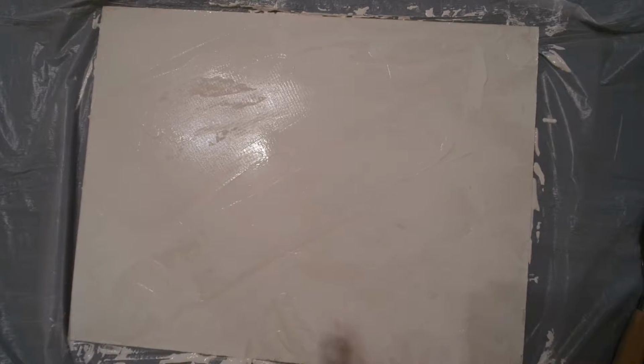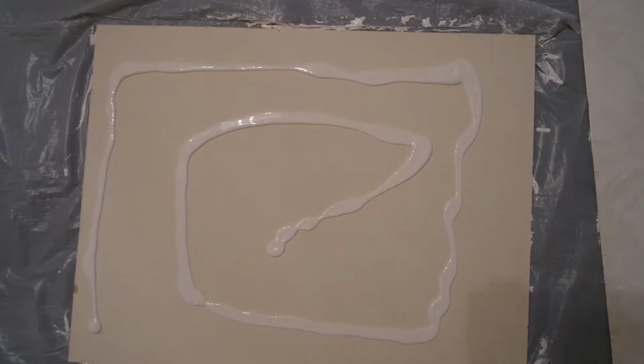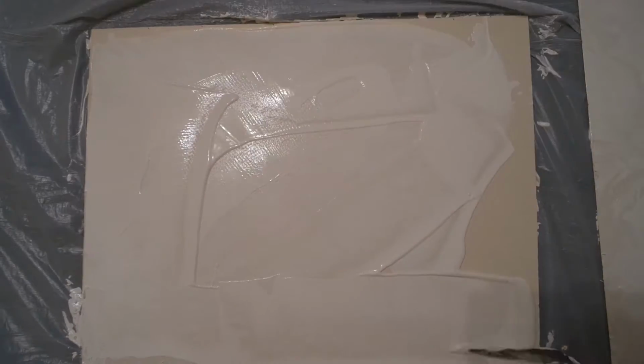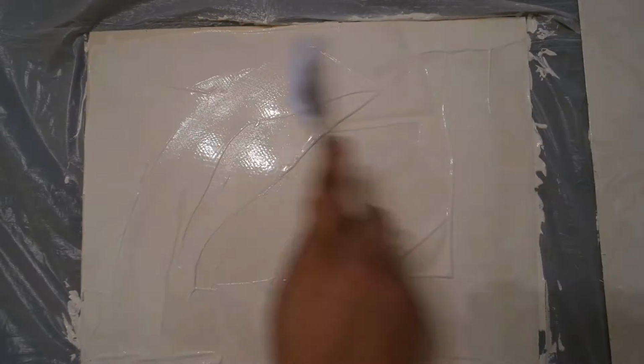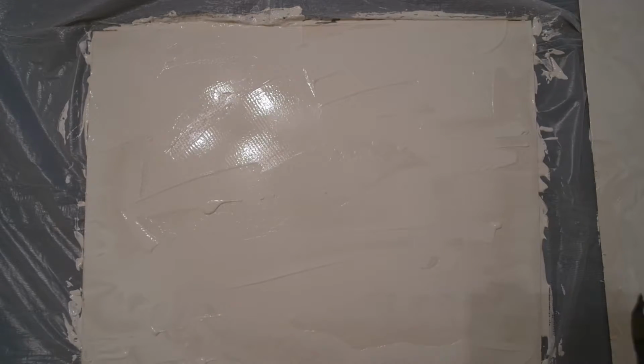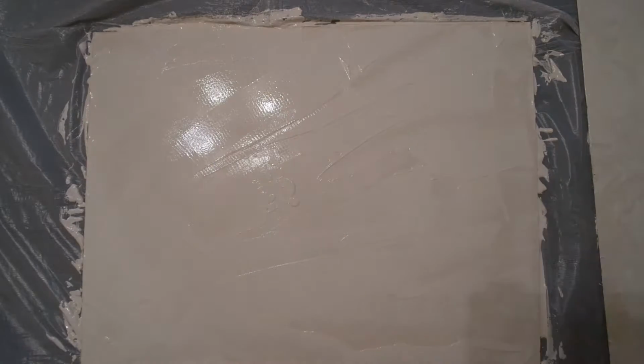So partway through this video, I was like, what am I even doing? This looks gross. But I just let it dry and kept going and let it dry and kept going. So by the end of it, I was really happy with it. And it goes really well with the area of my apartment that has my dartboard because of the primary colors I'm using.